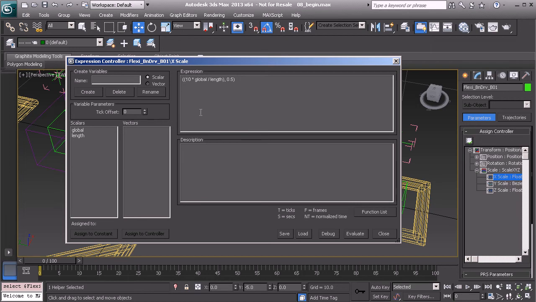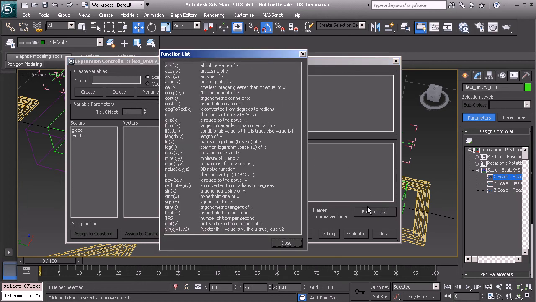All right, so again, we need to essentially multiply by the power of this value, 0.5. So at the very start of the code, right outside of the parentheses, we'll go ahead and add pow for power. By the way, if you needed access to the functions you can work with inside of the expression editor, just go to the function list here. So if we were to go ahead and take a close look, we should be able to find power in this list.